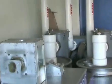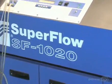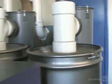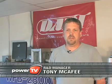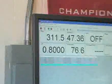We have the standard Superflow flow benches here in the flow room, the Superflow 600, the Superflow 1020, which is what we do our development on for our Pro Stock and our Big Chief stuff and the bigger volume stuff. And behind me we have the Wet Flow bench that we've developed the new Platinum Series Pro 1s and Iron Eagles on. The whole idea behind the wet bench is the fact that we can study and watch the way the fuel-air mixture runs through the port and into the combustion chamber and by the valve, work with the port and the short turn and the combustion chamber and valve job.